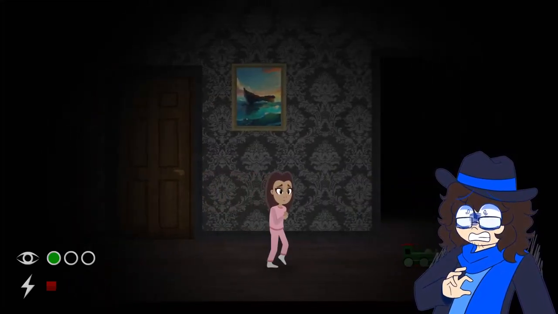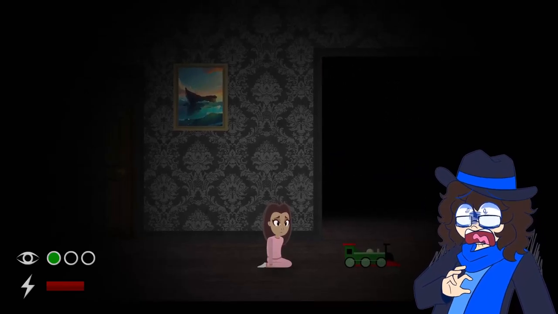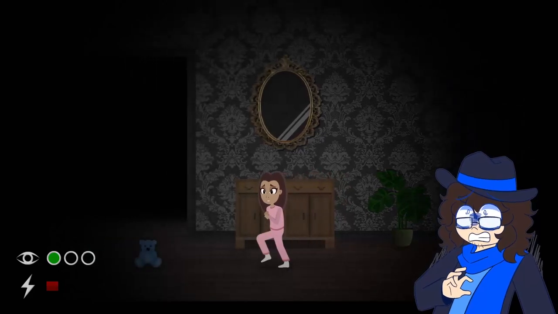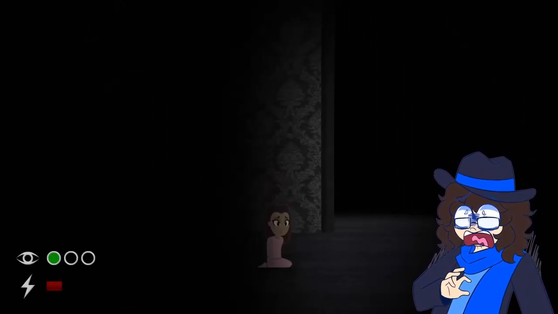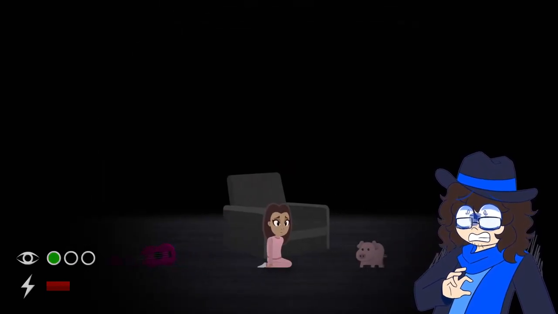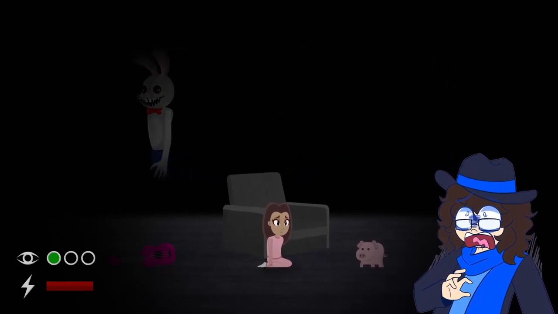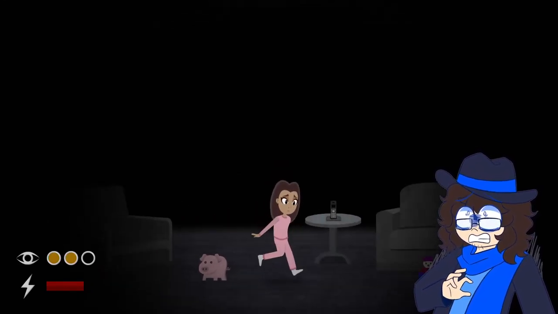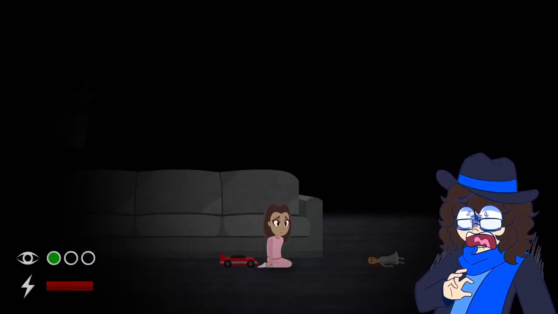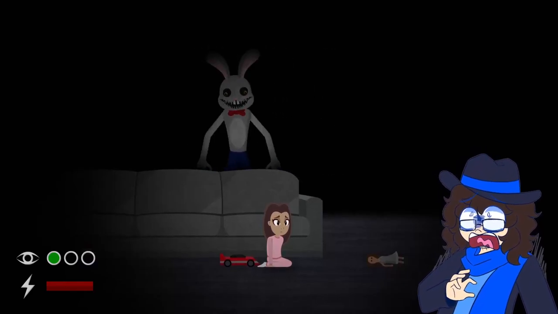That's a dead end. Hi, Mr. Hopp. Please screw off. Alright, I don't have any more stamina. Okay. Oh my gosh. Oh my god, right. Just stay put. Just wait it out. He's gonna show up. Yep. There he is. Hi, Mr. Hopp.